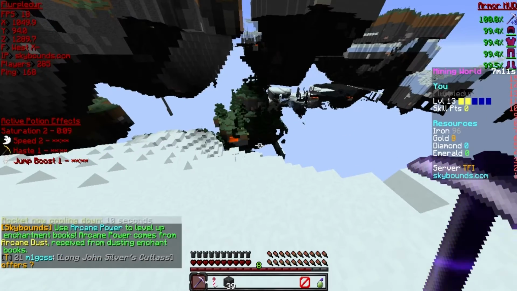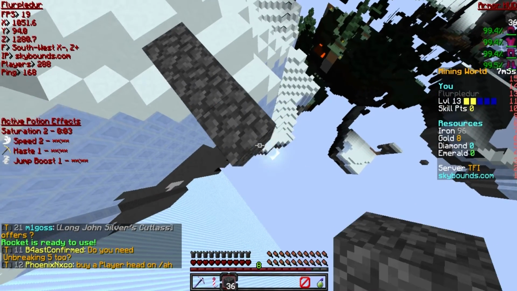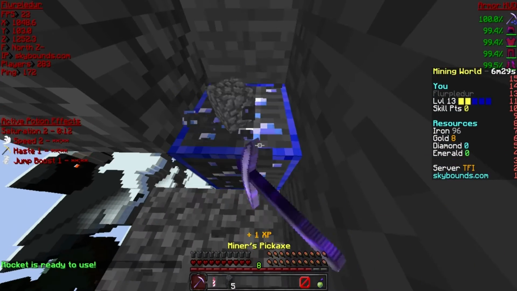So the border's coming in. So, oh, is that a diamond? That is, in fact, a diamond. Let's go over there real quick. So it said that a meteor has spawned. Let's do that. Let's grab this diamond real quick.